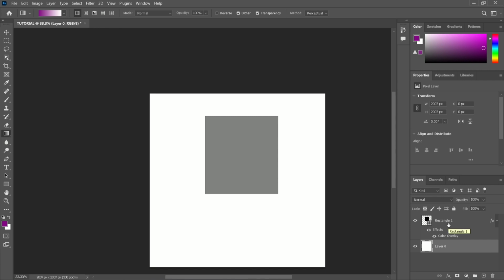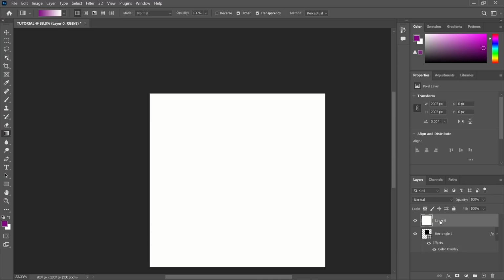The reason why the rectangle is up this is because it's right on top, and it was created after I created the background. So that's how it is. So in case I want to send the layer up, I'll just hold it and drag it and put it above, and it disappears, but it's behind.